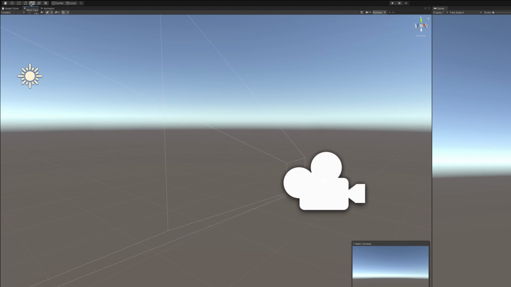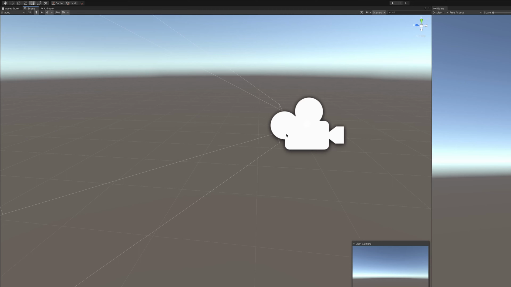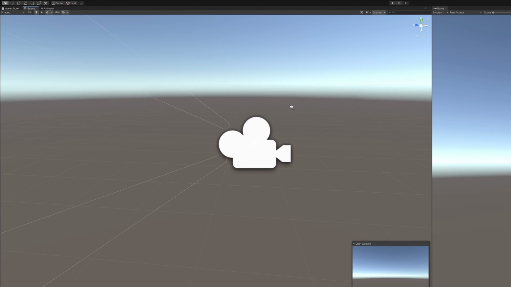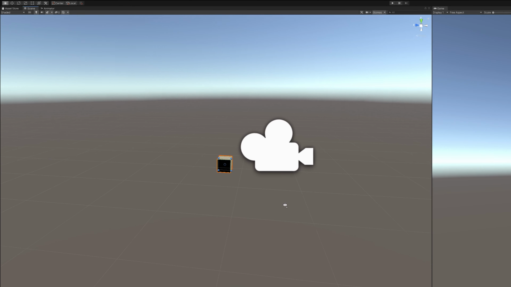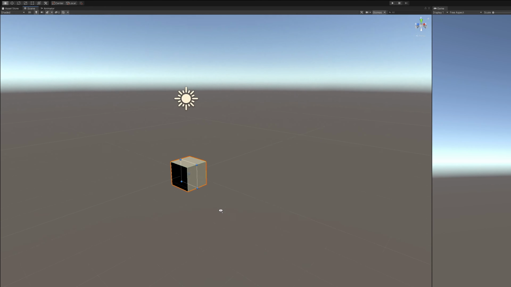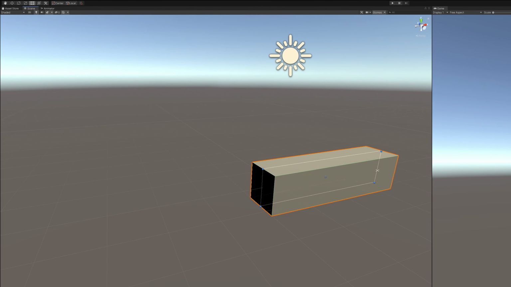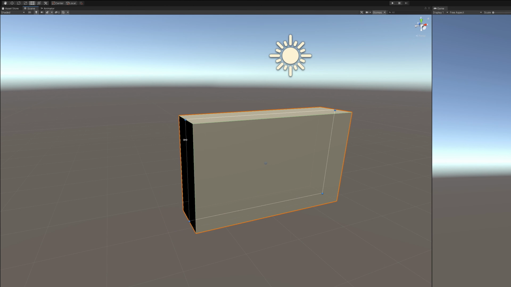For the camera, it doesn't do anything like I said, but it's just an overview. You also have this tool, which is a rect tool. Since the camera is not a rectangle or any type of mesh, this will not work. But let me just, for example, insert a cube into here and reset it. I simply just move it like this. So you can just scale rectangles and stuff like that.